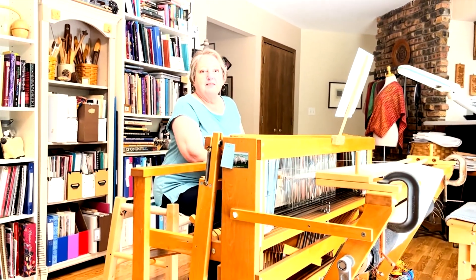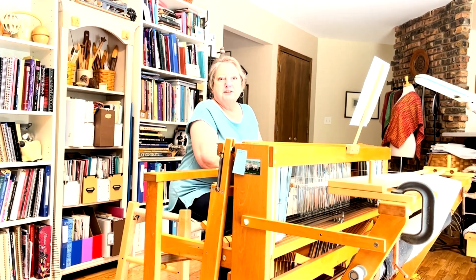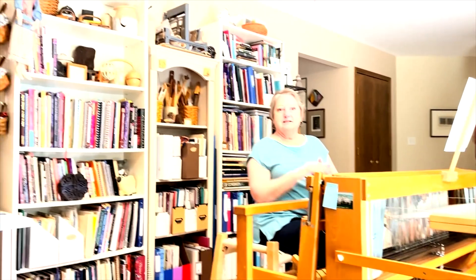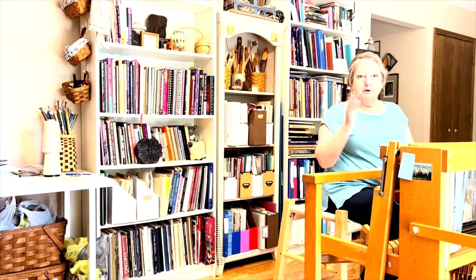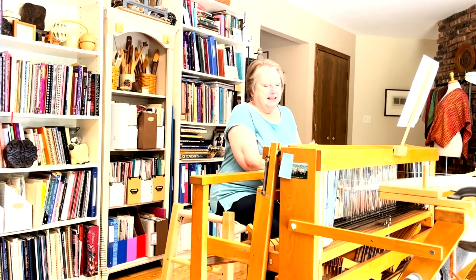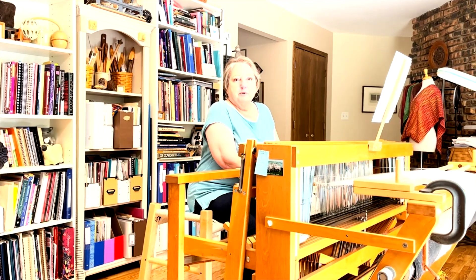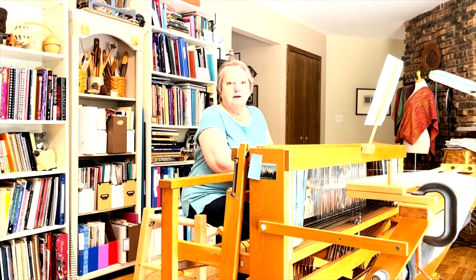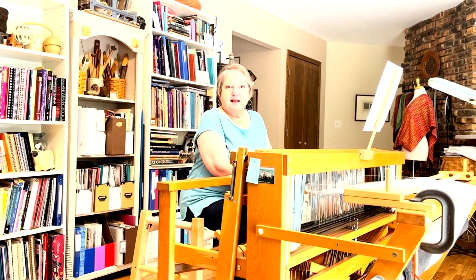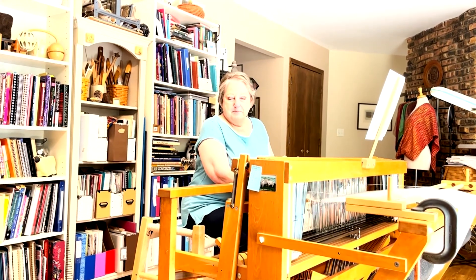This is my favorite spot in the whole day. When I get to sit at my loom, look out my window, watch nature, and I'm also here with my library — and these are all fiber books. I've had fiber books since I was small. I'm a bookaholic. So you've been involved with fiber since my mother taught me how to knit and sew, and then I progressed from there picking up all kinds of embroidery.